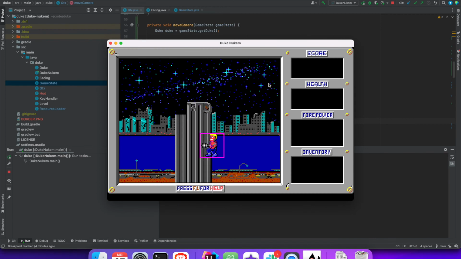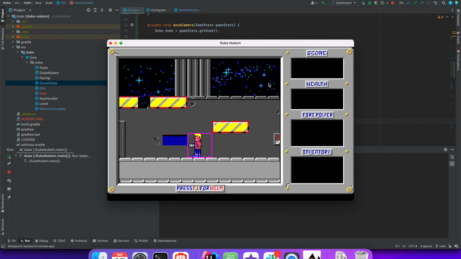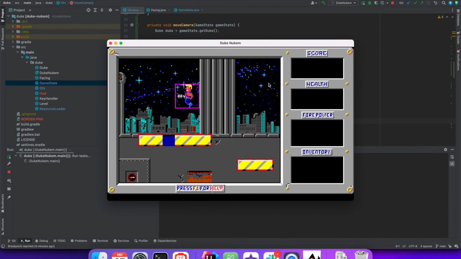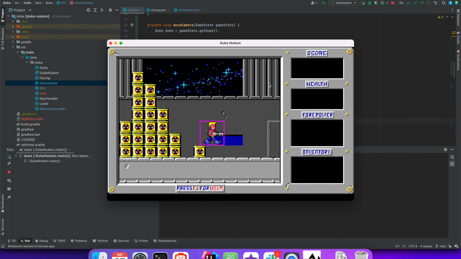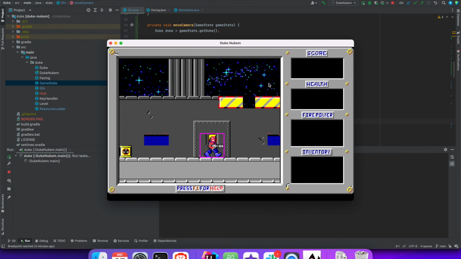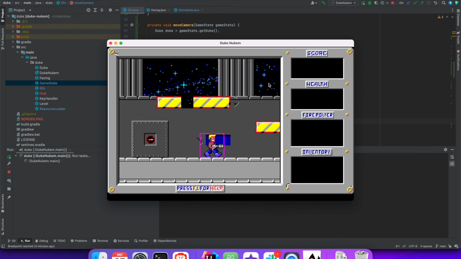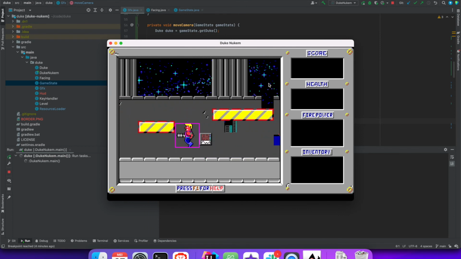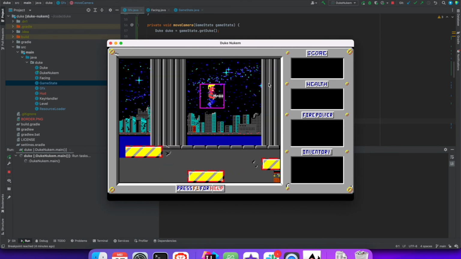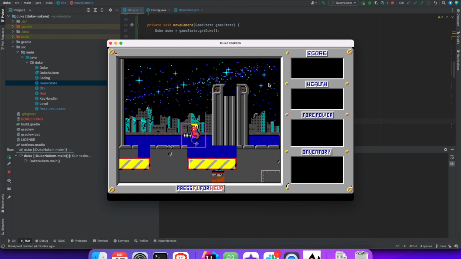So this will cause Duke to fall down, and then when we jump and go up too high, the camera will follow Duke, and if we go too low, the camera will also follow Duke, so that's nice. The same goes for going left and going right. I'm not sure if these values are 100% correct. We'll validate them later when we play the game and compare our game to the game. For now, I'm pretty happy with these values.